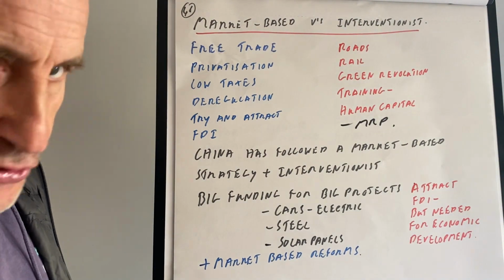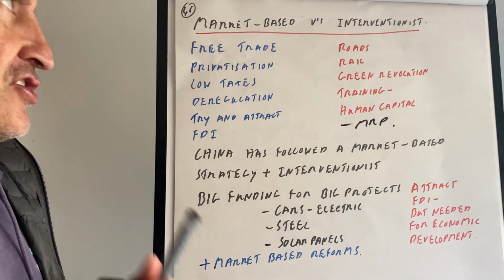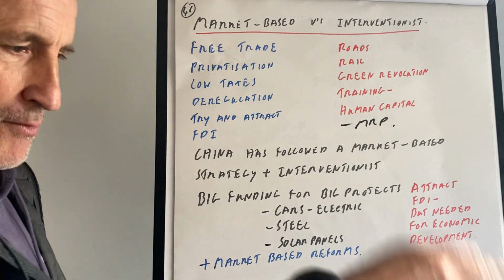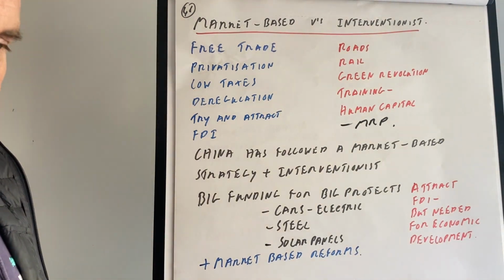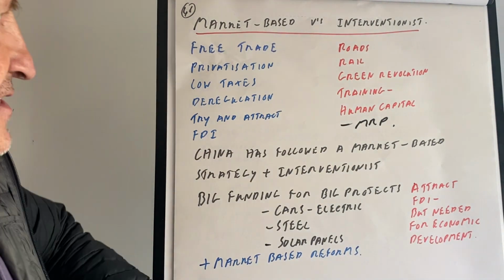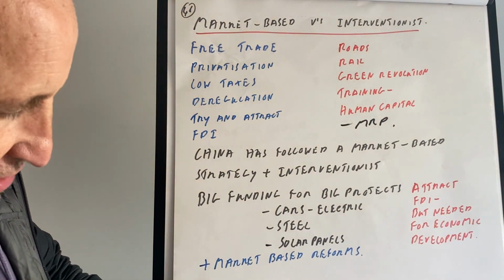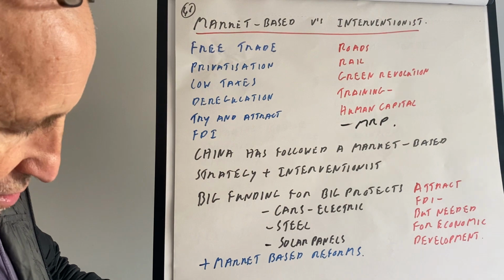So they have also attracted FDI, but actually the Chinese model is really interesting because what they did was they copied factories that were being built up in Japan, and then they could make the goods even cheaper. So that's how they got their competitive advantage. But they basically use both. That's the argument that I would use.